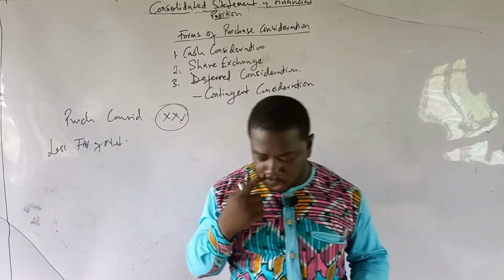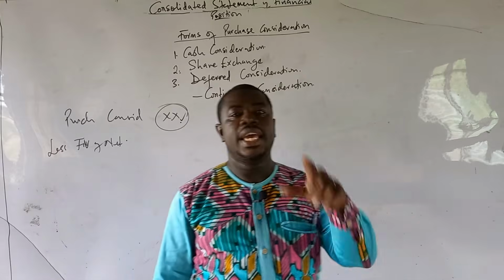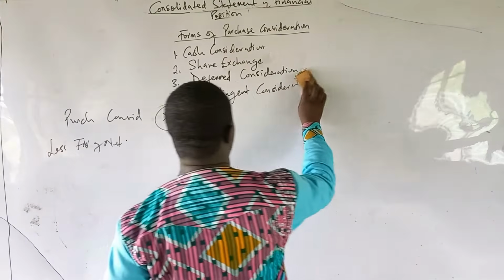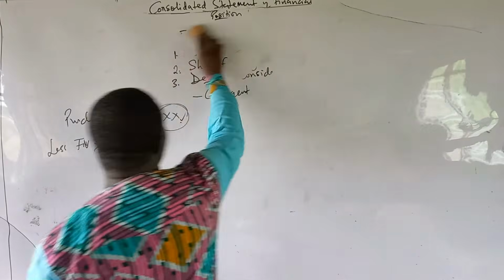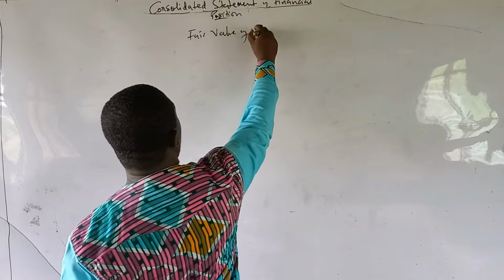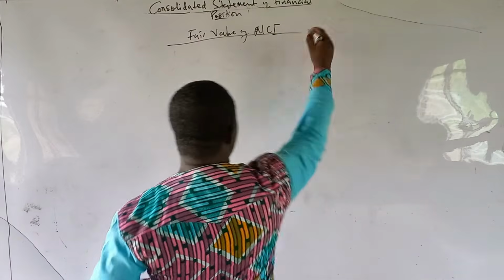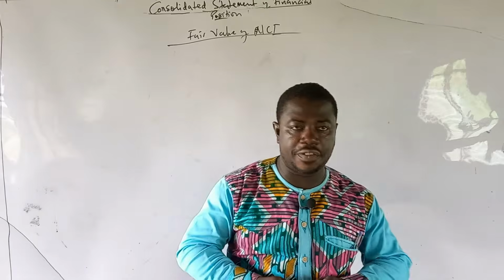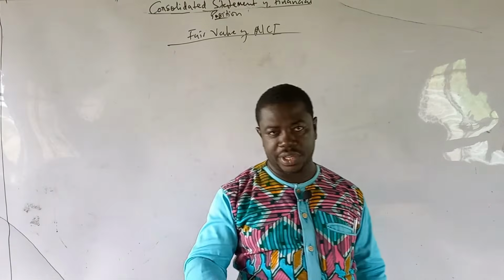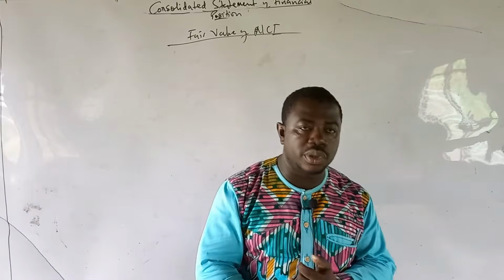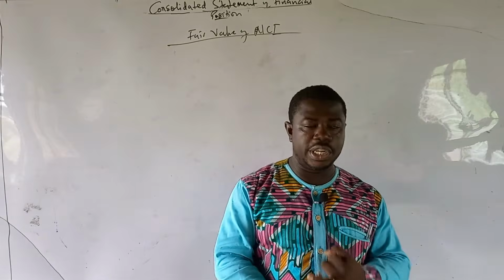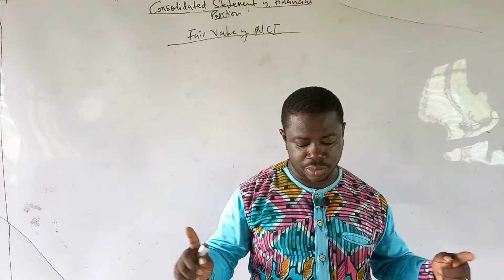The next thing we are going to look at is a situation where the fair value of NCI has been given. And I have already talked about it in a previous video. When there is fair value of NCI, that is the non-controlling interest at acquisition, they give a fair value. Now, whenever they give you a fair value of NCI, it's going to affect 2 things. It's going to affect your goodwill estimation, and it's also going to affect your calculation of non-controlling interest. So these are the 2 things.